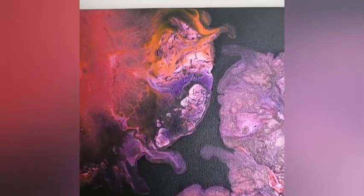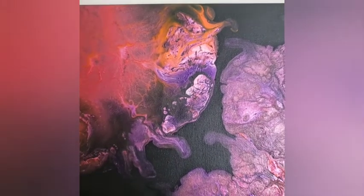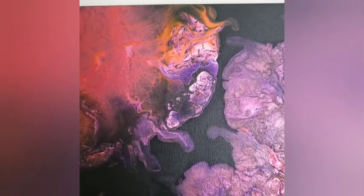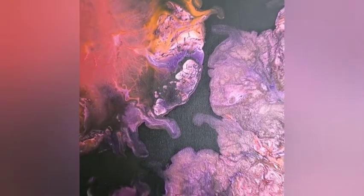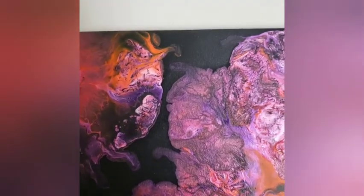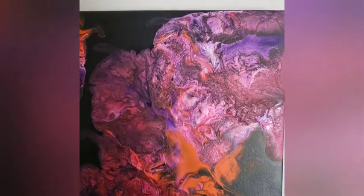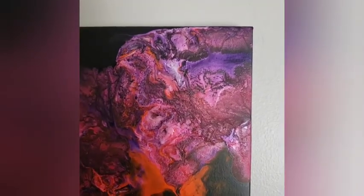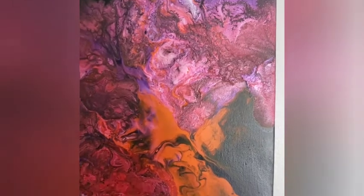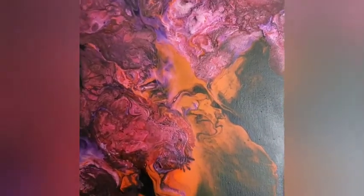The paint did crack, which is not what it's supposed to do, but I don't care because to me, it just adds to the piece. I don't think it's a bad thing in this particular piece. I think it really, honestly, just adds to it. There are some places where I did have too much paint, it was too thick, but again, it's okay.